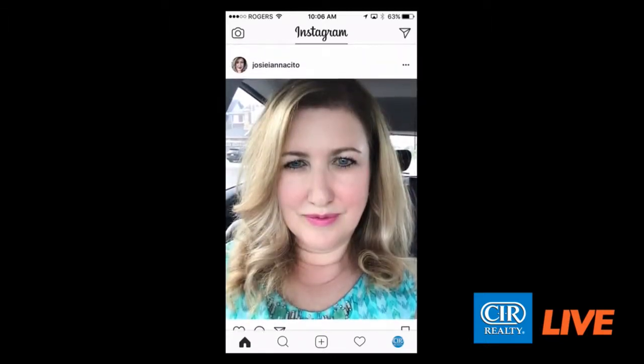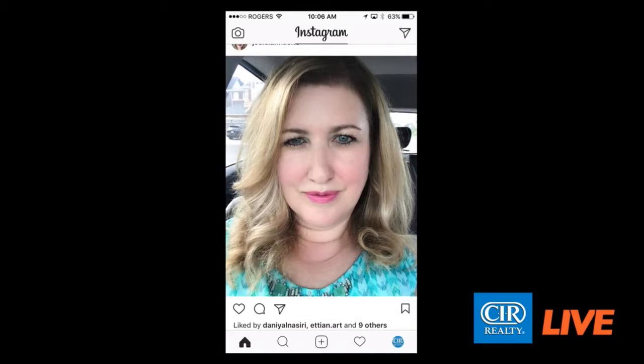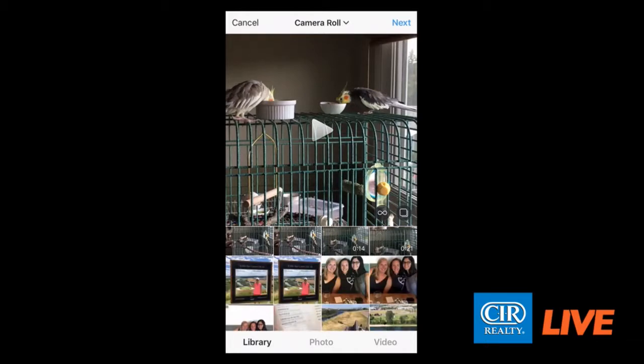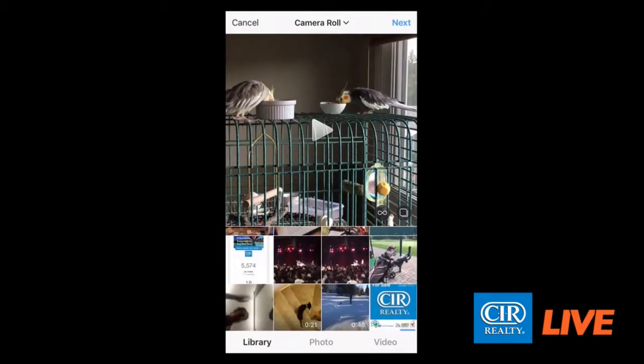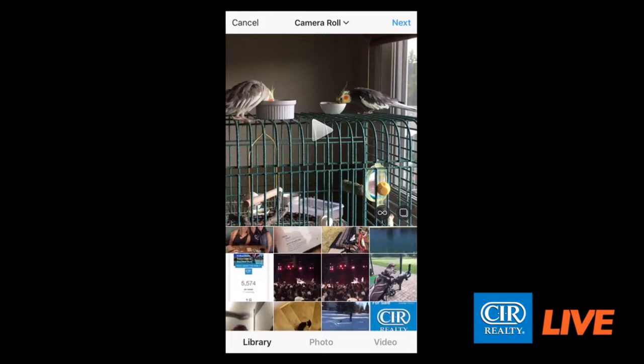If I wanted to take a photo or upload something from Instagram, I would click this bottom middle button with the little plus symbol, and that's how I would add content. It'll automatically take you to your library so that you can upload either a saved video or photo that you've already taken. So you can just go through here and select any sort of video that you want to be able to post. So I could take any of these and select them.